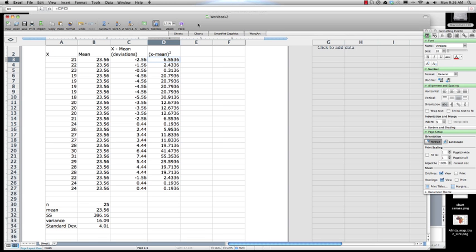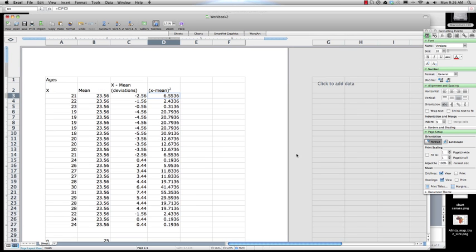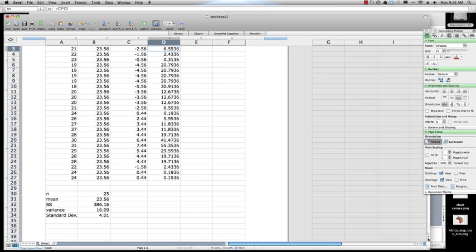So if this is intelligence, think of it as intelligence scores. Don't just think of it as the number 6, right? You've got to think of what it represents, making sure that you keep it at that level, so to speak. So right now we're not at that level. We've squared these things. But we had to do that in order to get to our sum of squared deviations from the mean.